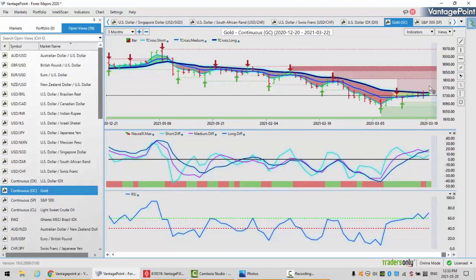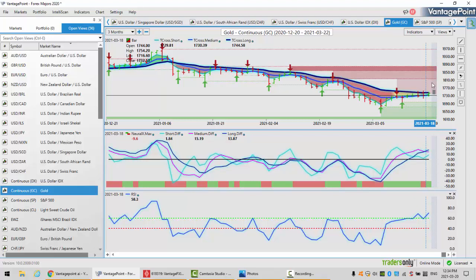Now, in last week's presentation, I also advised with regards to gold, and that gold is only long if it can get above this critical level, which in last week's presentation was 1751. We came up to 1751 3 days in a row and failed every single day. You can see now that we have a clear signal here, the medium term crossing the long term predicted difference. The neural index, again, takes the correlation of 31 other markets.